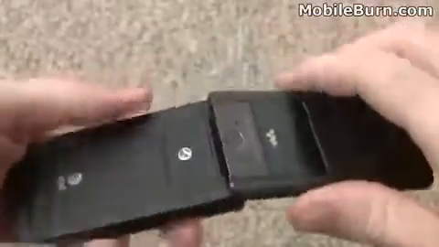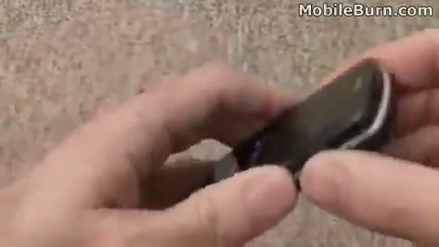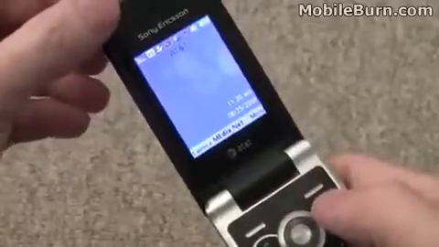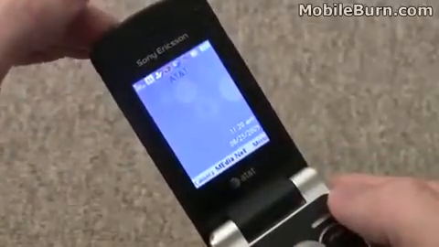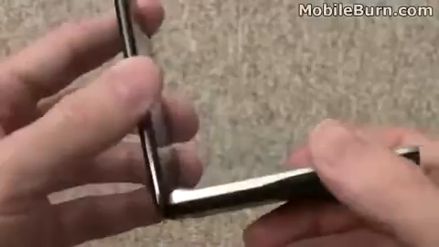So that's our look at the Sony Ericsson W518A Walkman. Very nice hardware design in general, a very solid build, nice and thin. My only real complaint is the D-pad. Beautiful display, a lot of good functionality, and Sony Ericsson's feature phone user interface is really top notch. The phone is available now for $50 after rebates on AT&T.